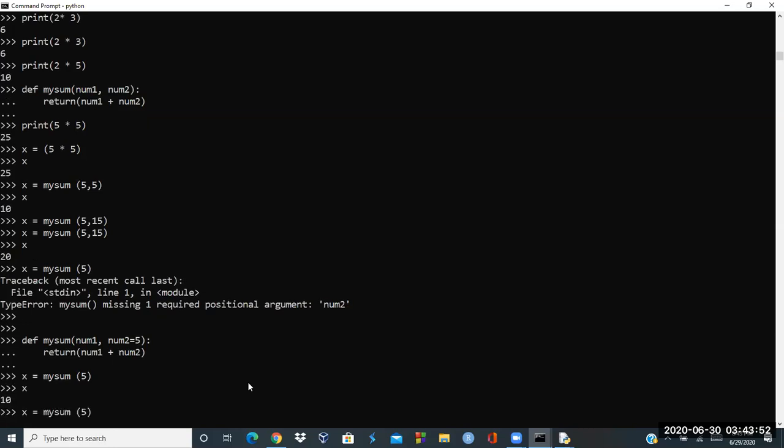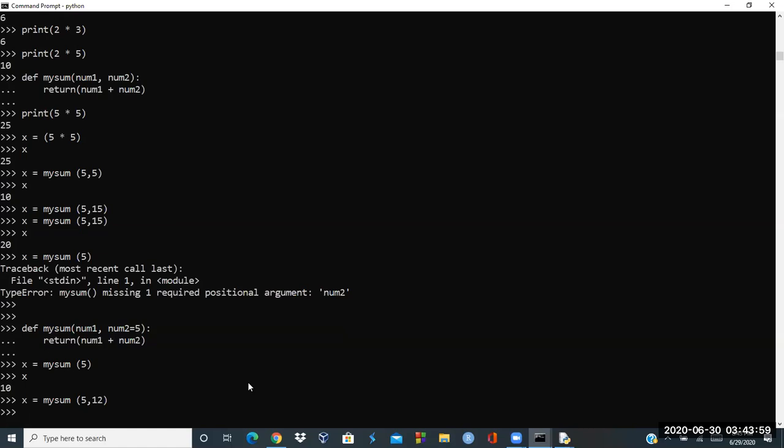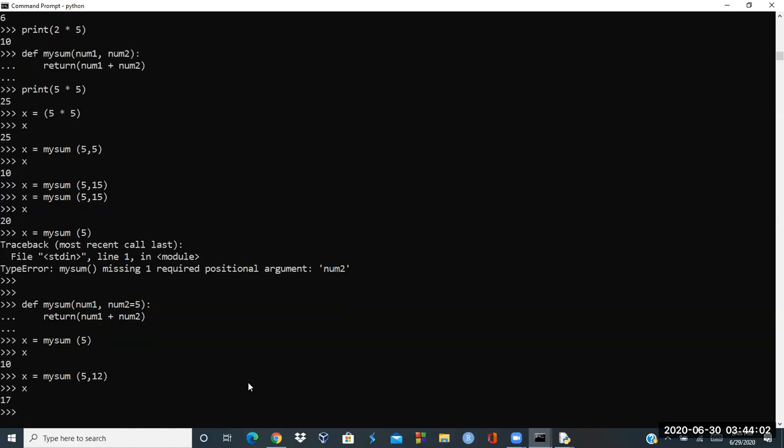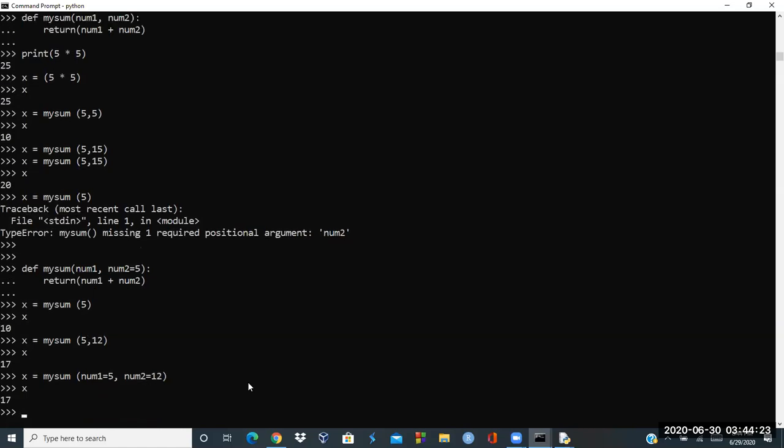And if I say 5 comma 12, that would be 17. It does not use the default value of 5, because I provided that one. And if I pass by keyword, say num1 is equal to 5 and num2 is equal to 12, that could also work, because I'm giving specified numbers.